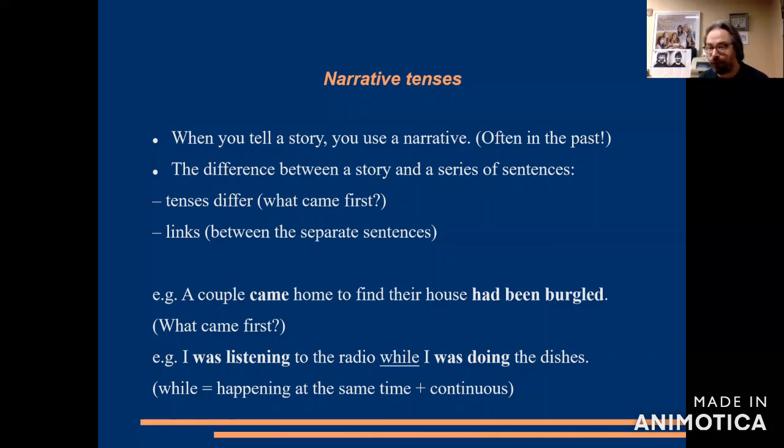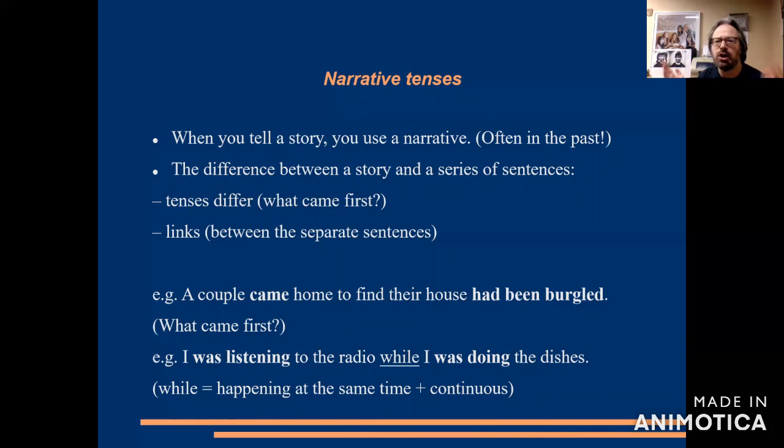First and foremost, if there's a burglary, right? There's people, they're thieves who try to steal your stuff from your house. They're not going to do this when you're there. They're not going to say, hi, we just rang the door because we wanted to steal your television and your laptop. Could we do that right now? That's not going to happen, right? So they do this when you're not home. So when you have a sentence, a couple came home, that means before they were not there. An ideal moment for burglars to be there. So thinking about it just makes you realize which of those came first.